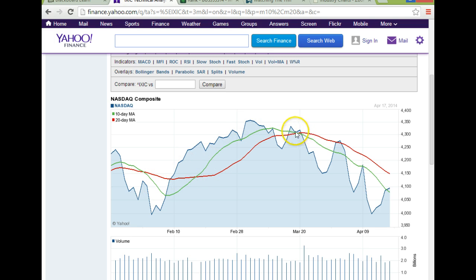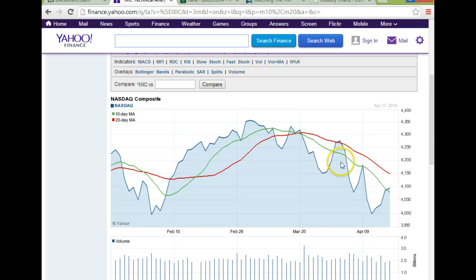But now we have the opposite. The NASDAQ went below, it broke below the 20 and the 10, and the 10 crossed over the 20. So three sell signals here, and we've been on a sort of a downward trajectory. Now what's been happening is the stock has been testing the support. So here it tested both supports, but then couldn't maintain it. And here it tested both supports, tested the resistance and couldn't pierce it.